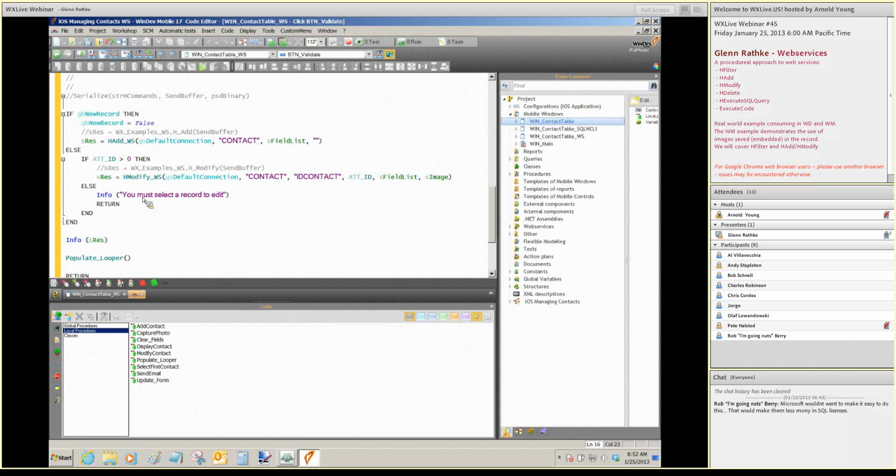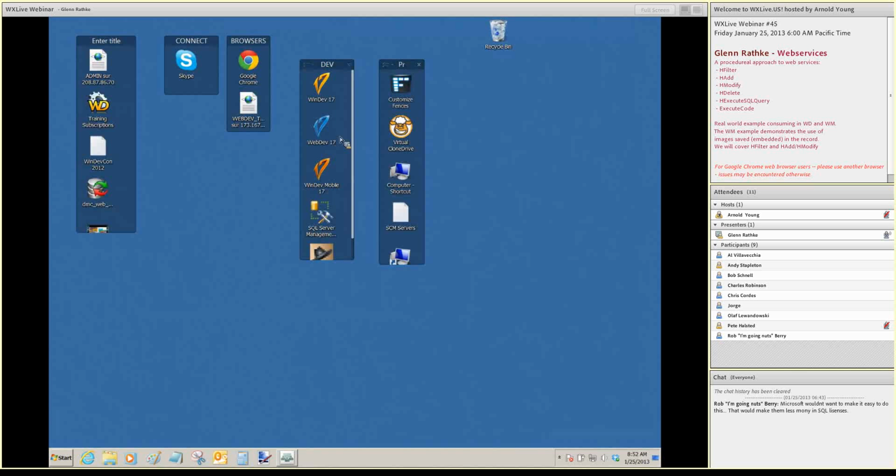Pass it up. So again, I don't know if I would classify that as a lot of code on the web service that I had to write, but the thing is, that's code I only have to write once. And just to show that, and then we are finished, I believe, with this, I want to close this. And let's go back to WinDev.